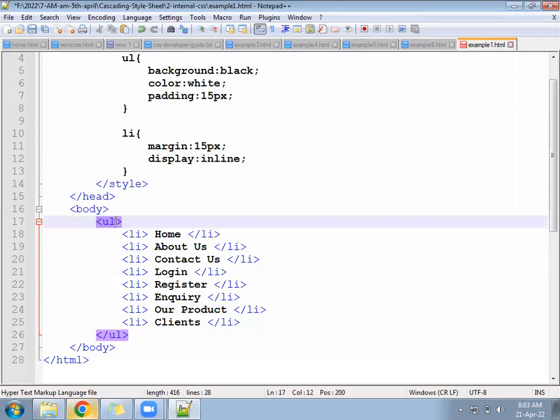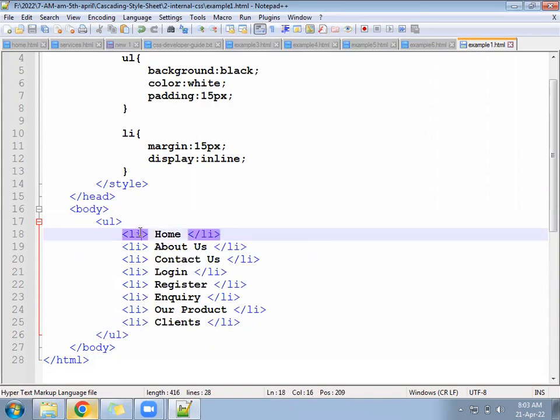Okay, something like this. Now in your current file, for UL and li, there is no extra CSS.